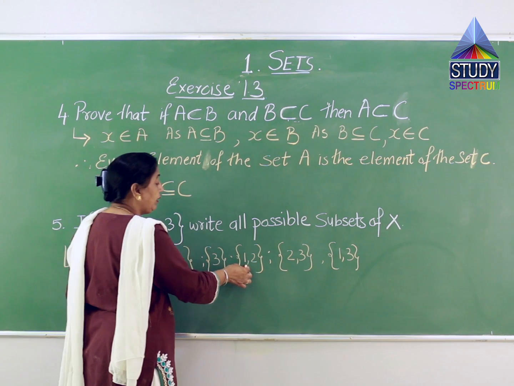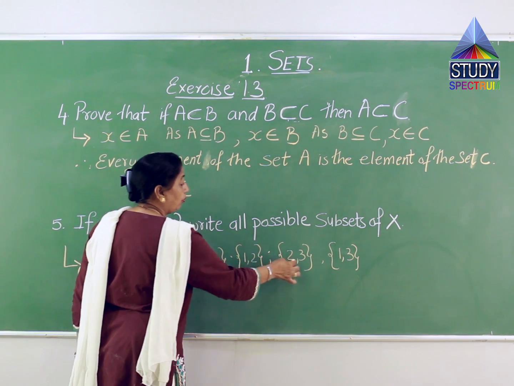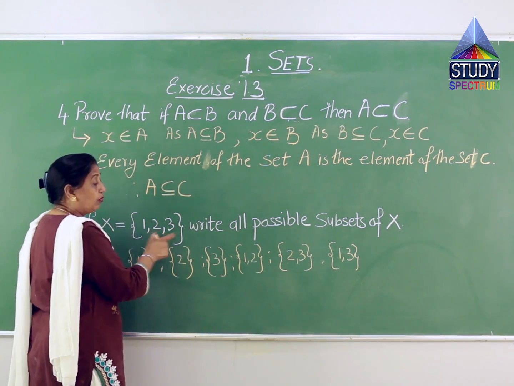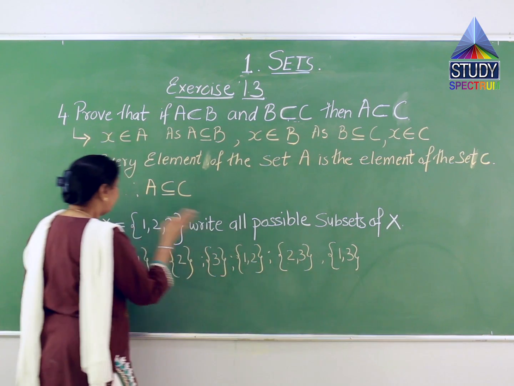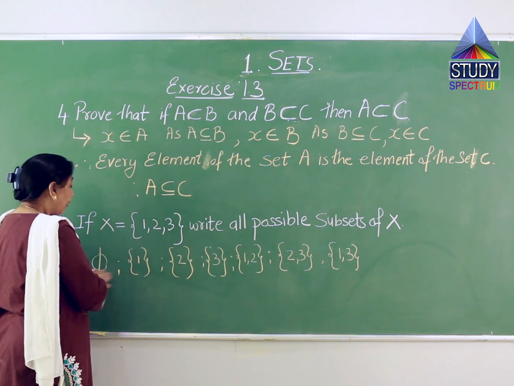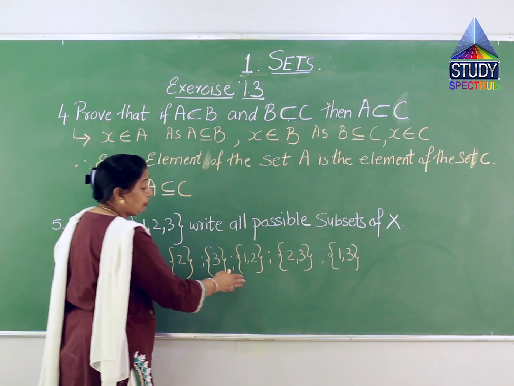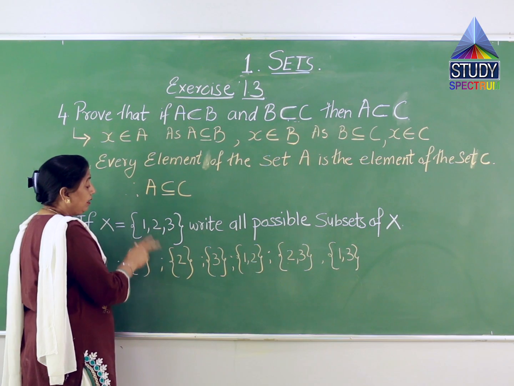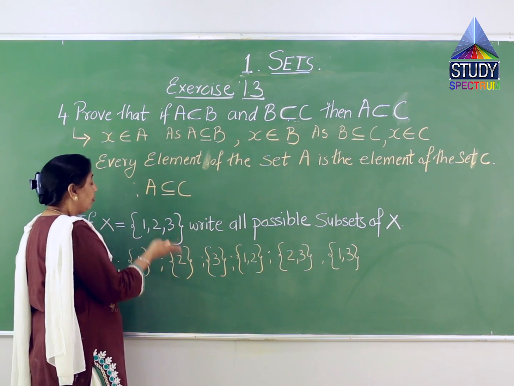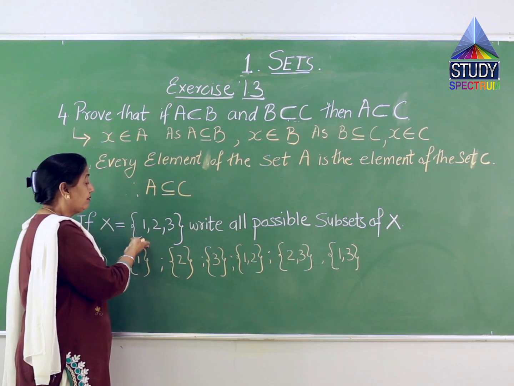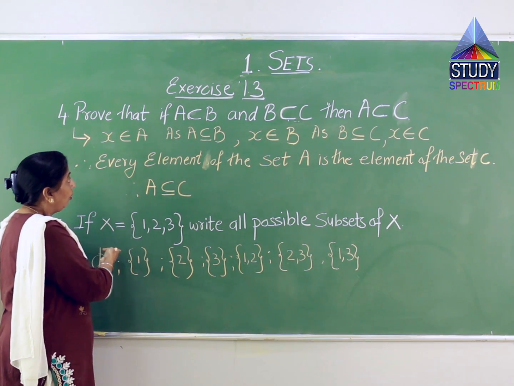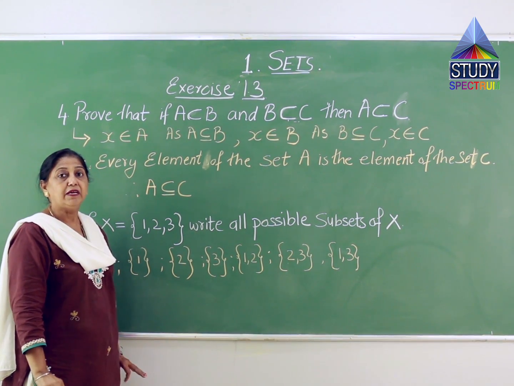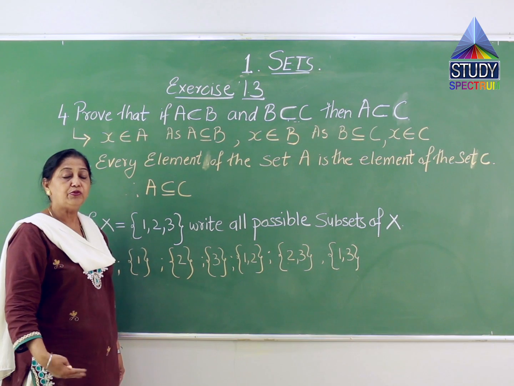You can take any two numbers, 1, 2, 2, 3 or 1, 3. These are the elements which are present in this. So all these sets are subsets of this set. So these are all the possibilities by which you can show the subsets of set X, as the elements which are in a subset are also present in the universal set, that is set X. Hope the concept of universal set and subset is clear by now. Let's move to the other terms.